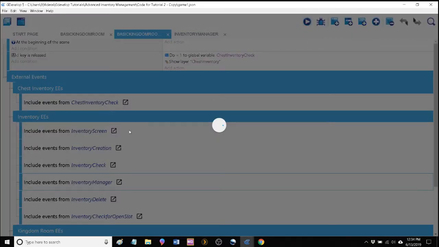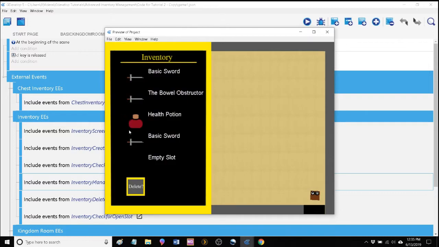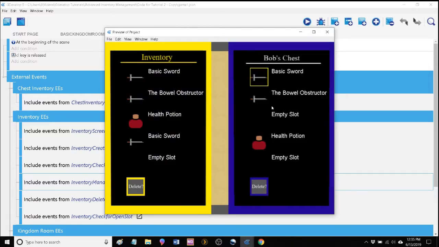Let's see if that does it. And we can finish this tutorial for right now. All right. Oh, there you go. All right, that did it. All right, and next time we'll work on getting our delete button to function properly, and then we'll have two inventory containers functioning exactly the same.